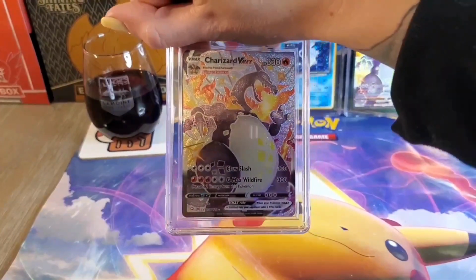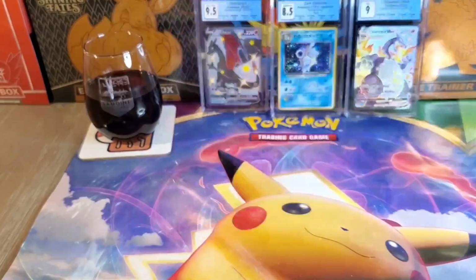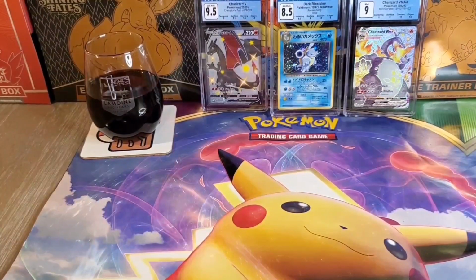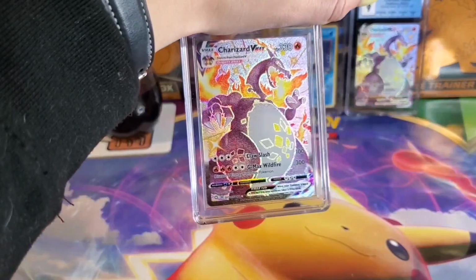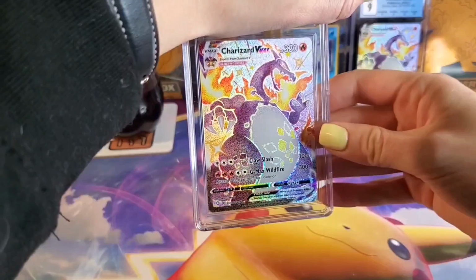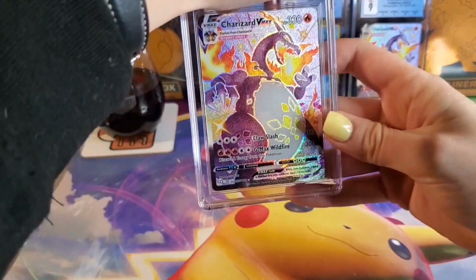All right. What do you think? You're blocking the light. I know. Okay. Well, let me change my hands. Okay. I already know. I think it was in better condition than yours. So I'm saying a 9.5. I'm saying a 9.5 on the Charizard. You think? Yeah.